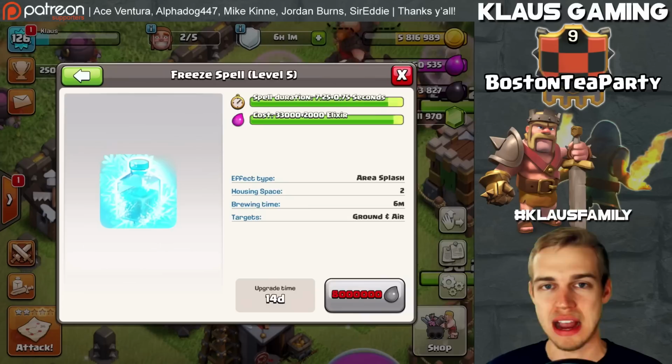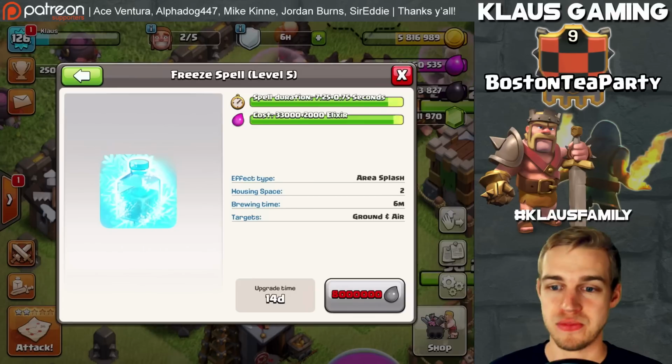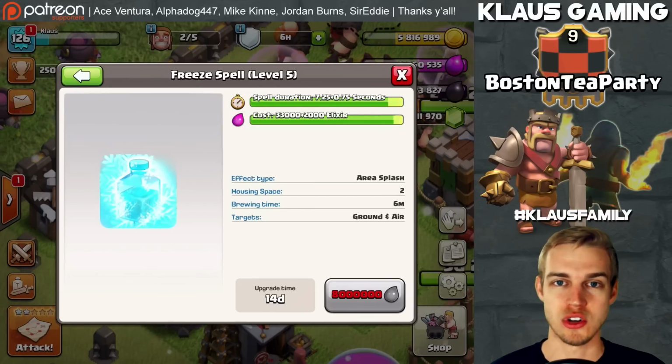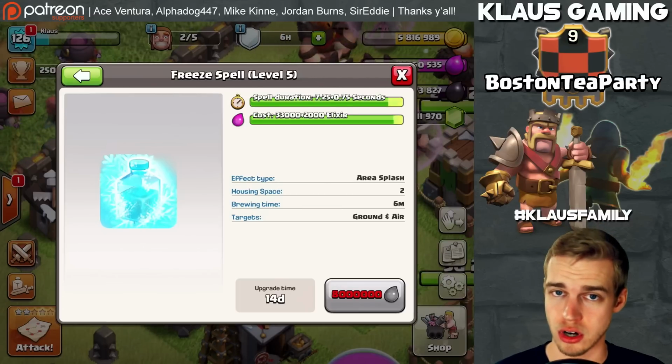Again, if you want to bounce back and forth between number 5 and the next troop that I'm about to name, that's fine too. But I did them all back to back because, like I said, max freeze spell enables you to finally start hitting max Town Hall 10s with Infernos.